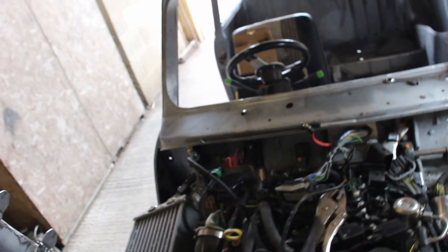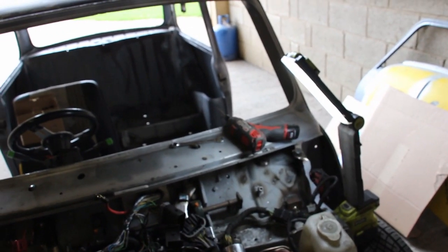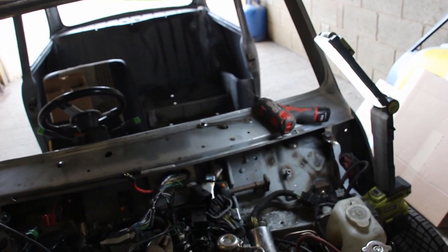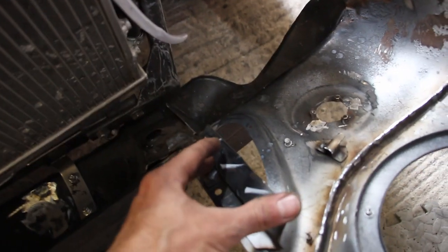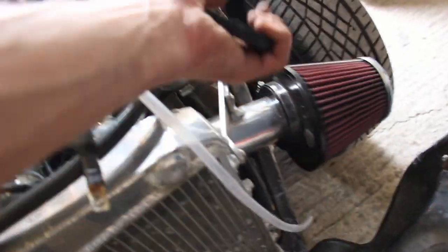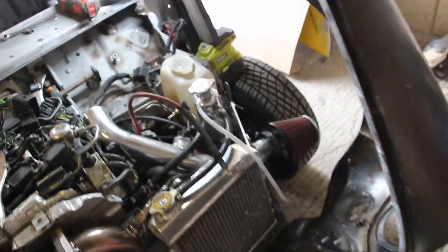And then I'd like to look at the bonnet stay, so that means putting the bonnet on, just temporarily. See what that looks like, and see if we can put a bonnet stay on. And then the shroud for this, and then tidying up this front end, and then maybe adding a little bit of metalwork here to help the airflow get to the air filter, and then an aluminium cover around the back of it, so obviously all the water and the muck don't go on it. So we're going to try and just work on this front end.